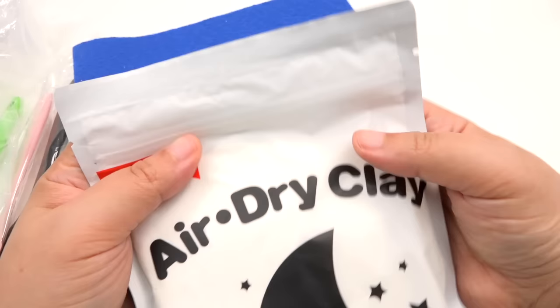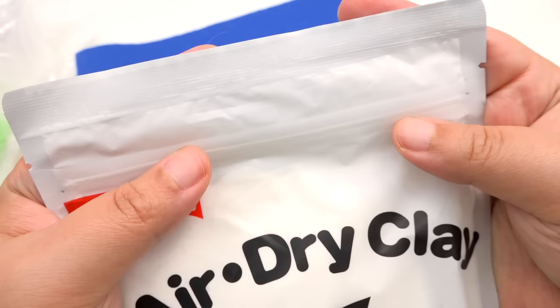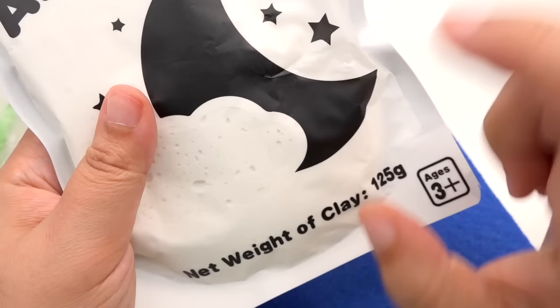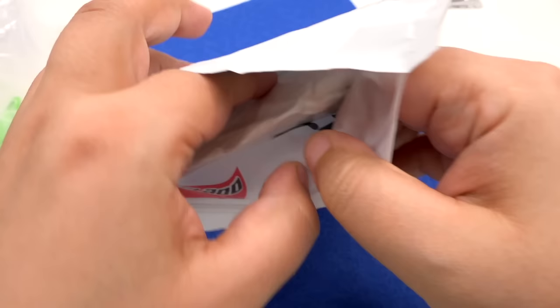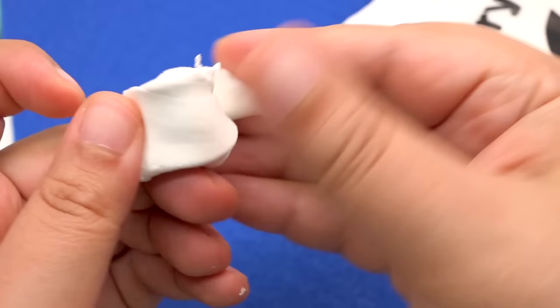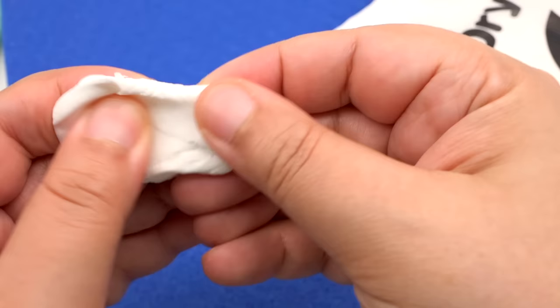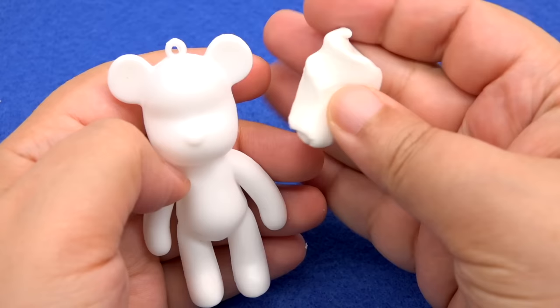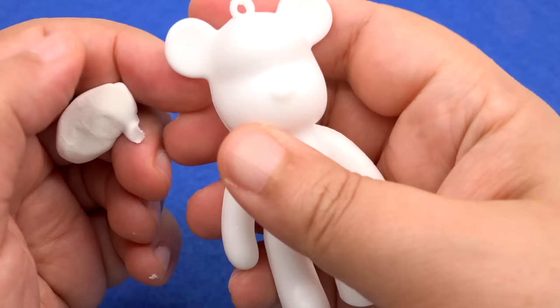Now, among many other things for the air dry clay, one of the most important is to have a resealable bag. We do not want to leave you guys without a resealable bag or clay that can't be resealed somehow — that's something I always complain about. It's going to be really important to make sure this clay is compatible with the actual figurine. It's very gummy. This is really easy on the fingers, so if you have any kind of chronic pain, this should be super easy to mold. I'm going to change the ears to kitty cat ears.